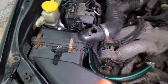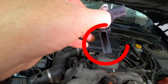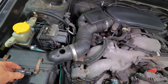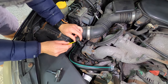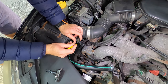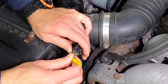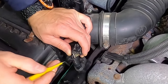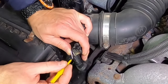If you look at the sensor, you see this little notch? So what this is doing is measuring the amount of air going through it. So what we're going to do, once again, I'm using the probe kit. I know that the middle wire is positive. So the next wire, I'm inserting this probe. Now I'll explain why I'm checking these two wires. I know by process of elimination, it's either the right two wires or the left two wires, okay?